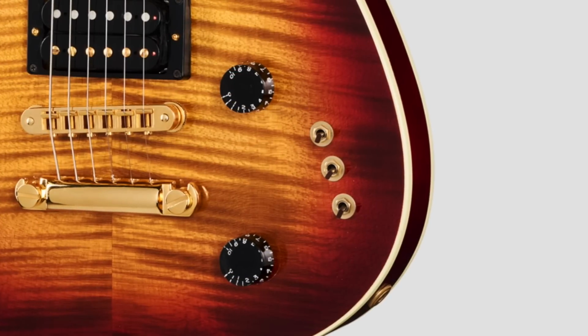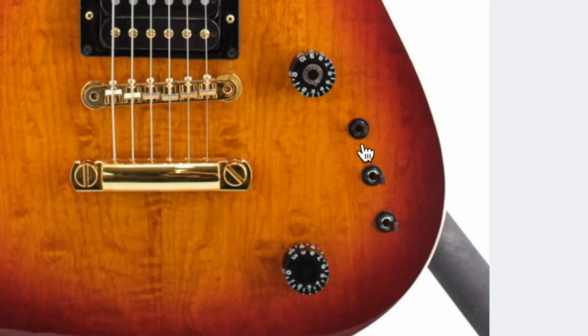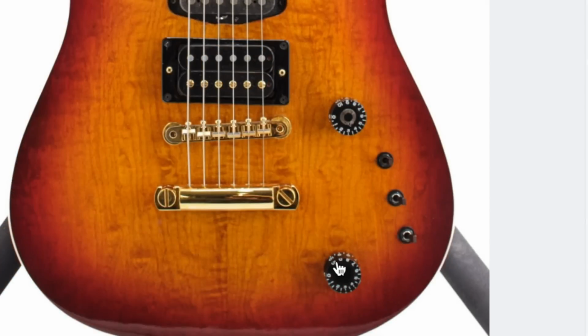Pay special attention to your controls. The way US1s typically work is it's on-off switches for all your pickups. So this is your neck on-off, middle on-off, bridge on-off. That way you can get all the different combinations. But again, come over here, look how much space is in between each of them, whereas over here, there's almost nothing. So that's something that changed, and the spacing of these knobs in general. They're way farther apart on the production ones.